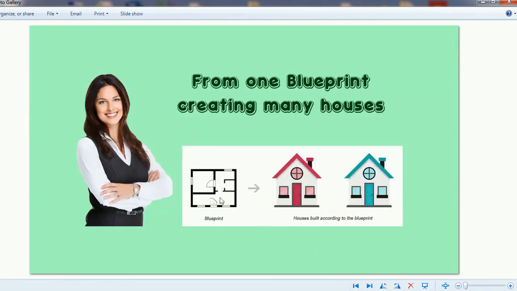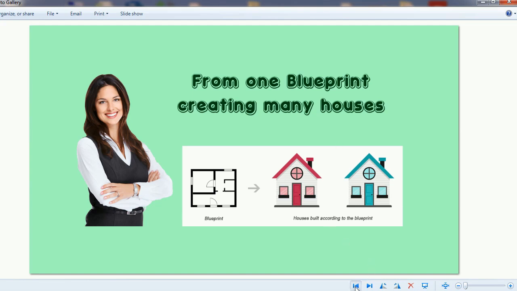You must use the blueprint to build a house before you can give it wallpaper or siding. Similarly, you must instantiate an object from the class before you can interact with its properties or invoke its methods.